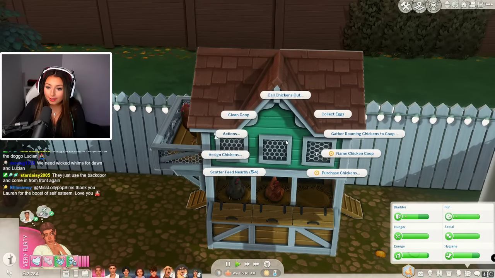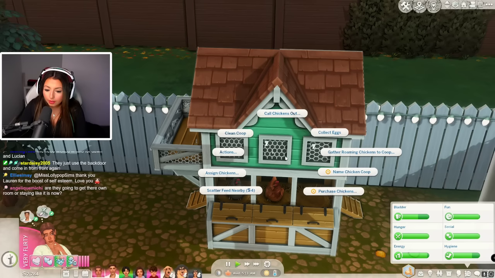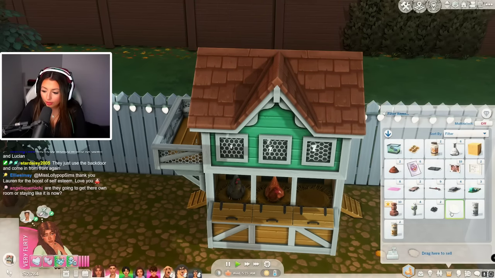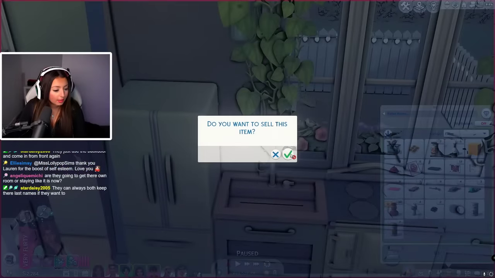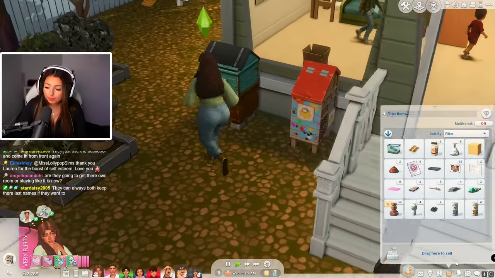Oh, shouldn't the eggs be incubated now? Are they done? Are the eggs hatched? I can't tell. How can you hatch the eggs? I thought you just clicked on it. How do you do that? How do you hatch the eggs, guys? I don't know how you do that.